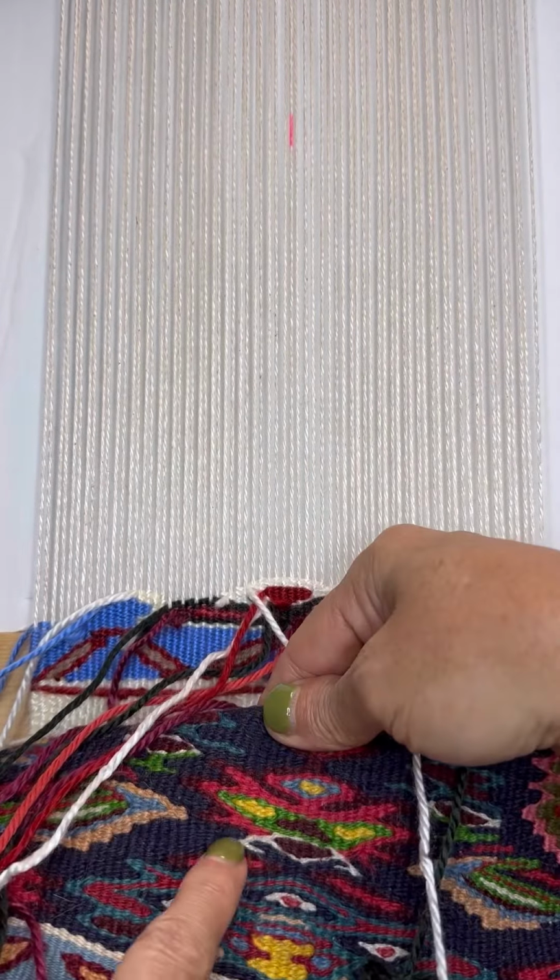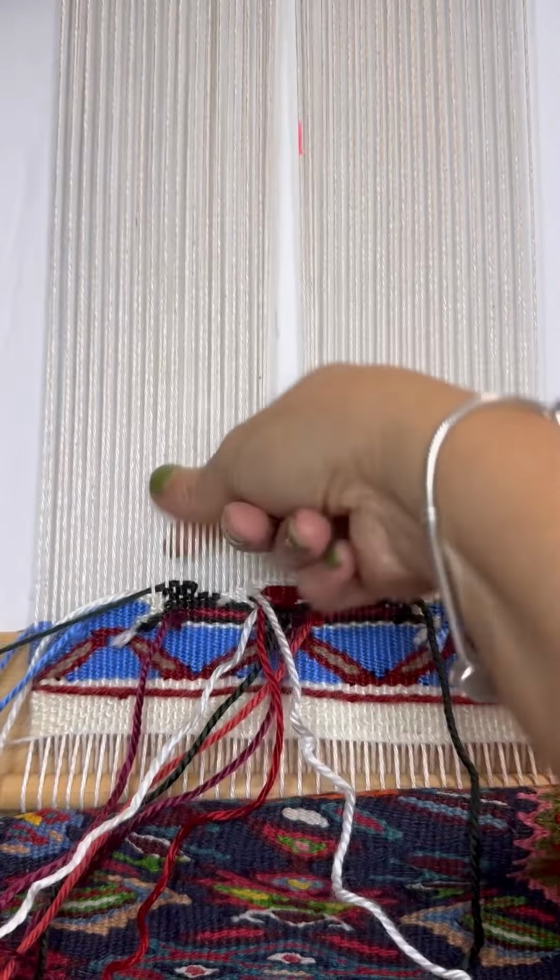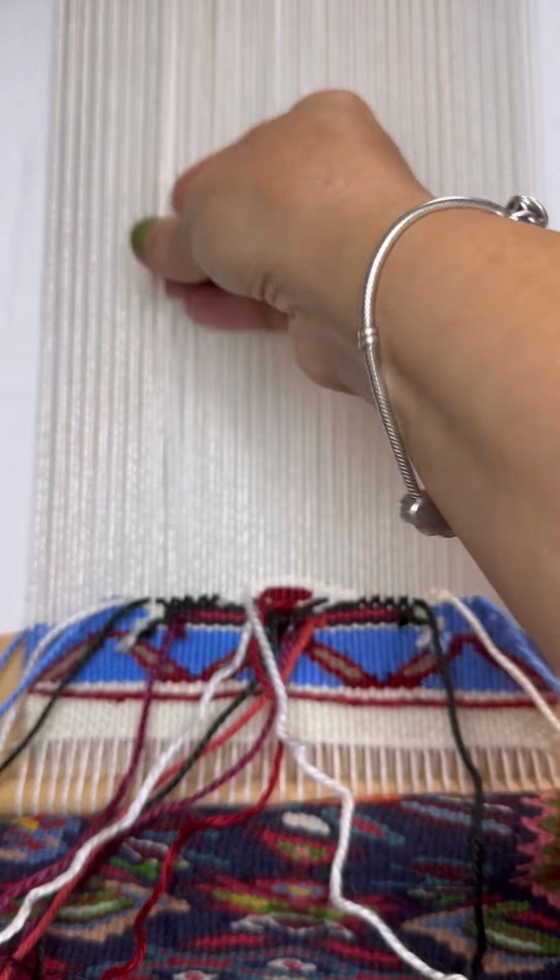So I'm going to continue working with the black to fill out the spots that I don't have. I'm not using any other color.